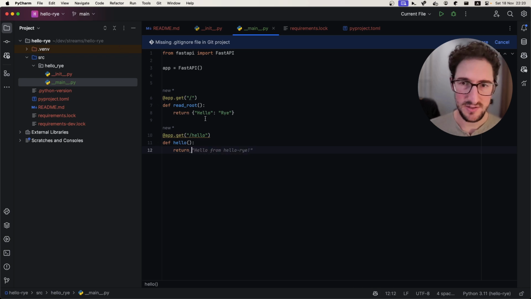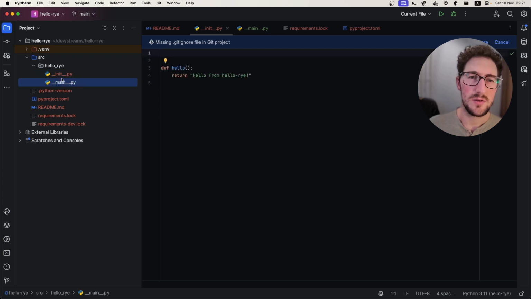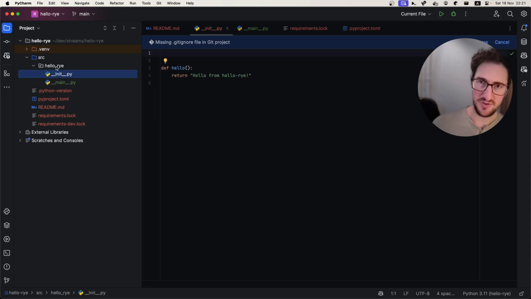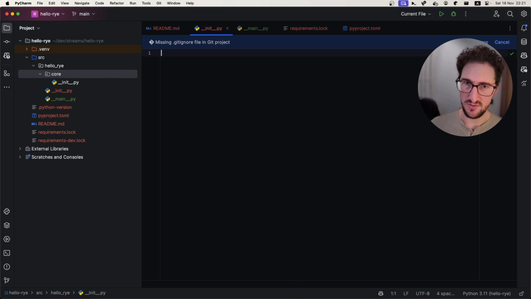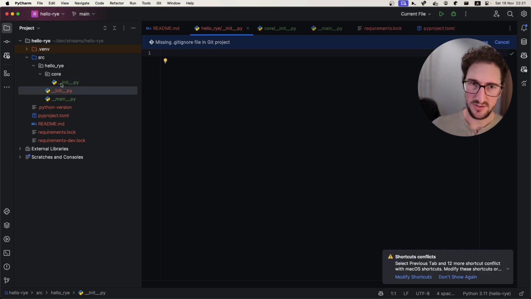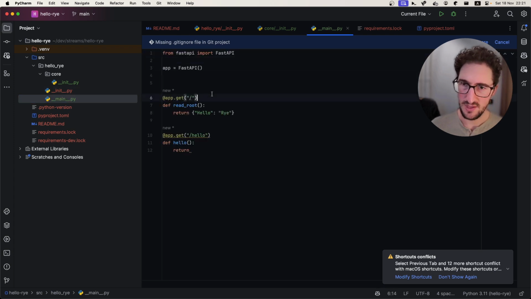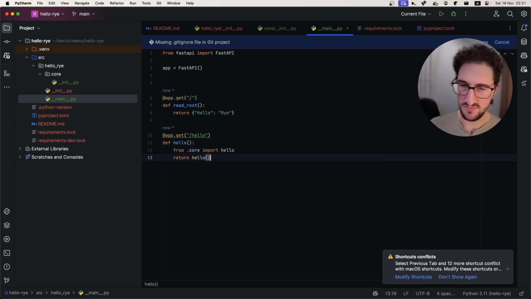Yeah, we don't need that. So I really don't appreciate having the main function in the dunder init file. So let's call that something along the lines of core, and let's have that in core. And then we can just import from core import hello, return hello. Awesome.